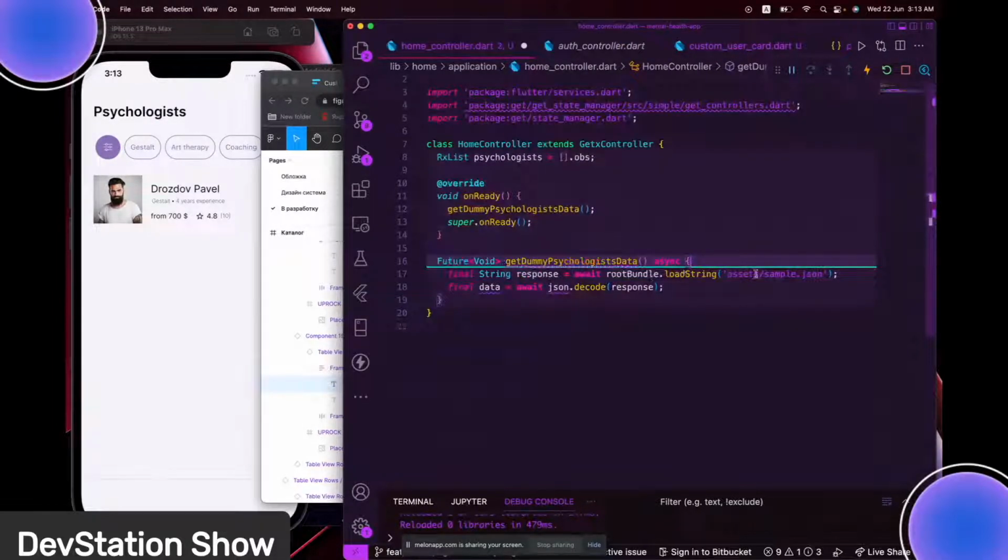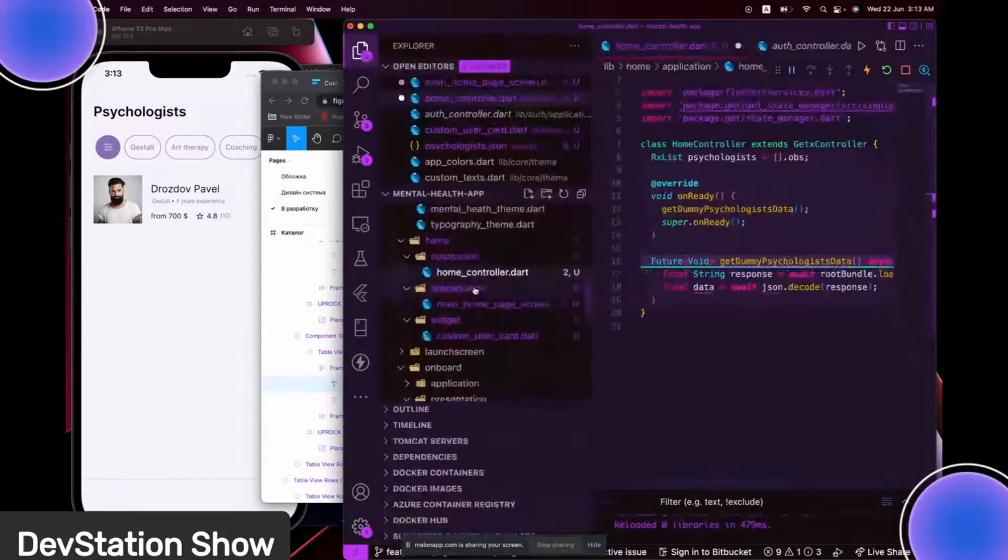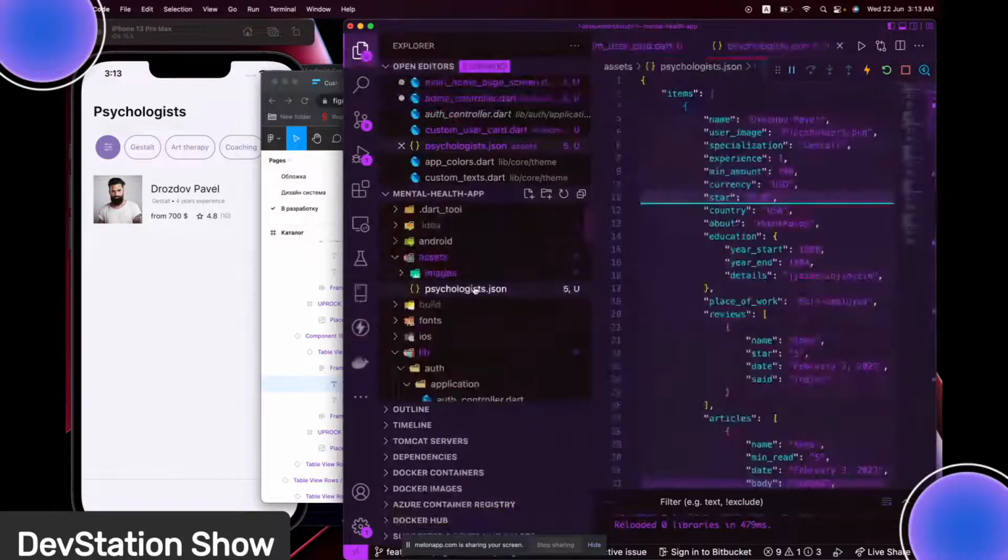So load string asset sample.json, but that's not the name of the file we want to load. We want to load this one. Let's copy the name. We are not actually renaming it.